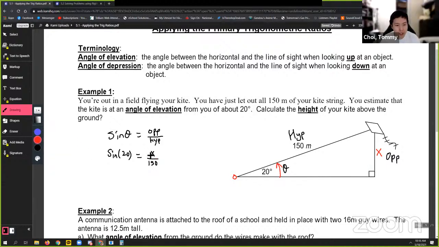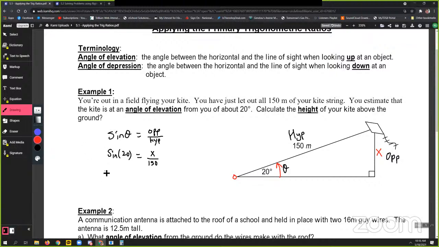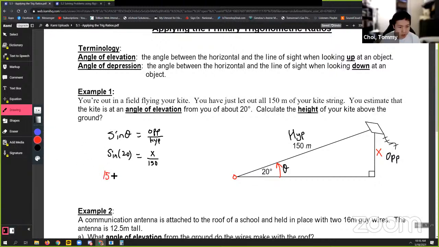So guys, just to clarify, yes, normally you would think that you want to get rid of sine 20, but remember, we have everything here, right? We know what this is. We want to work with this. We want to make this alone, right? In algebra, if we don't know x, we want to make sure x is alone. So we're actually getting rid of the 150, and we want to move it this way. And to move it, well, 150 is dividing, so the opposite is multiplying. So that's going to give us this here.